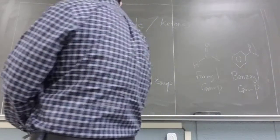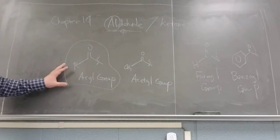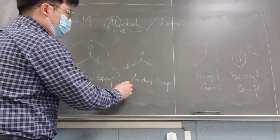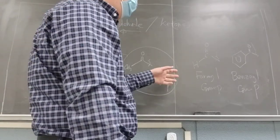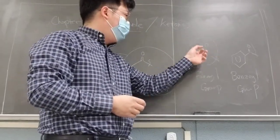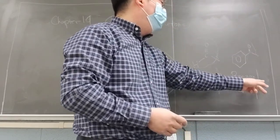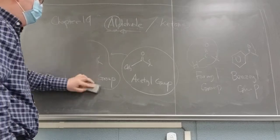There's a type of thing I kind of want you to remember. We may use it quite a lot in this chapter. It's an acyl group. We learned this when we learned acylation. So the carboxylic group without the hydroxide group is the acyl part. And this is one example of an acyl group. It's quite common, so we use this name. And if you have a CHO group, like an aldehyde group, that's the formyl group. And if it's also a benzene ring with the carbonyl group, that's what we call the benzoyl group. So let's try to remember these for this chapter.